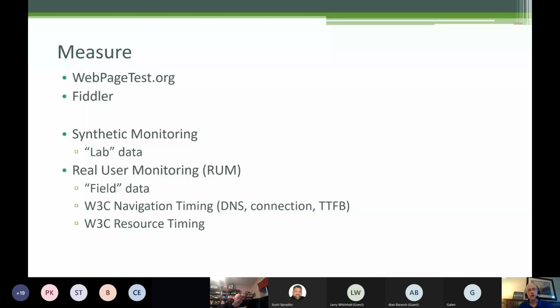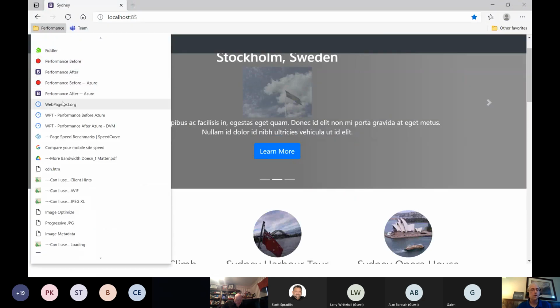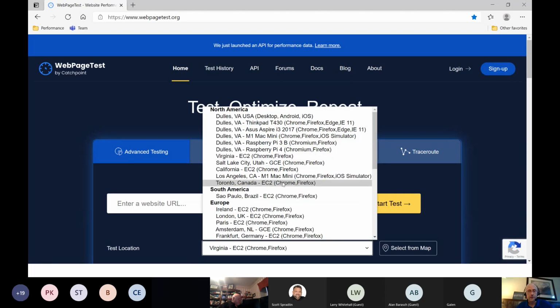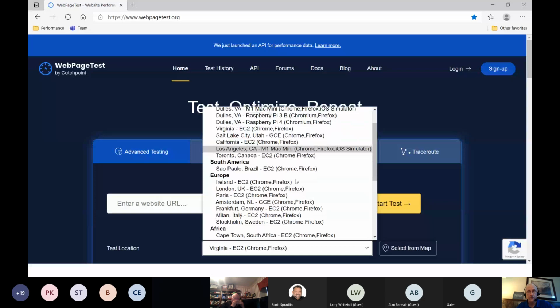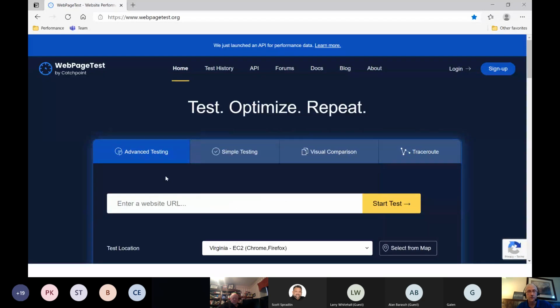There's a ton of other metrics, but pick the metrics that make sense for you. And then we want to make sure that we're measuring. So I'm going to show you a good website for doing that. It's called Web Page Test. What I can do is choose various locations around the world with different types of browsers and different types of connections. There's also some mobile devices I can choose, but I can put in a public website. And if you do need to ever use this internally, Web Page Test does have instances that you can download and run internally if you like the tool.